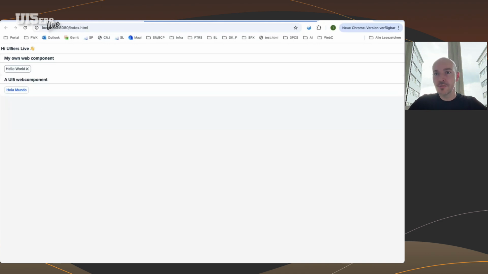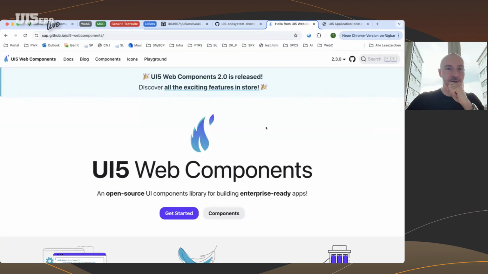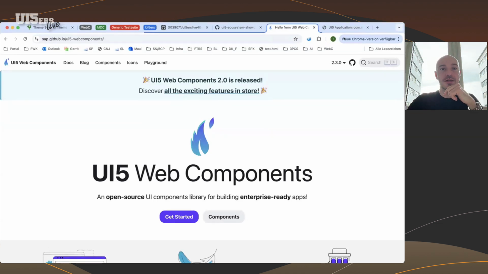So what I normally do when I personally look for web components, because in the last time I built quite a number of things with web components, I start out at the playground. So this is also something that Ilhan quickly showed you, and we're going to have a look here, and I give you a couple of explanations what this playground and this component documentation does for you when you want to use it in UI5.